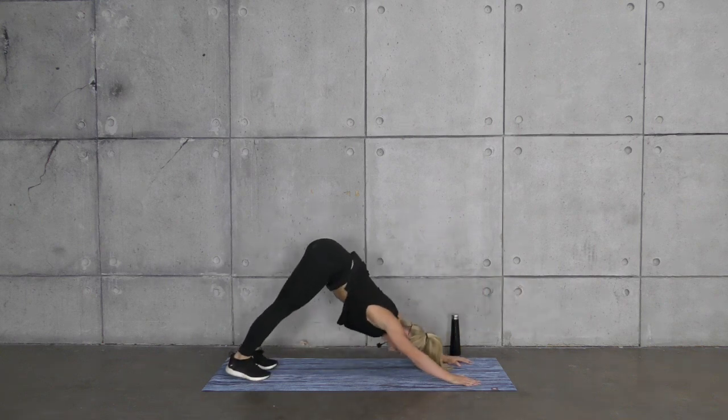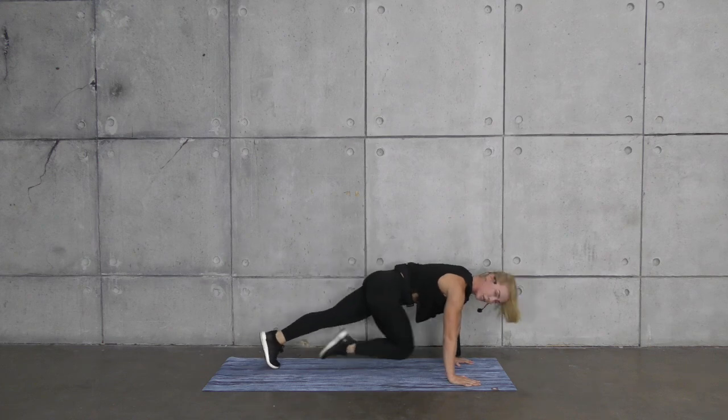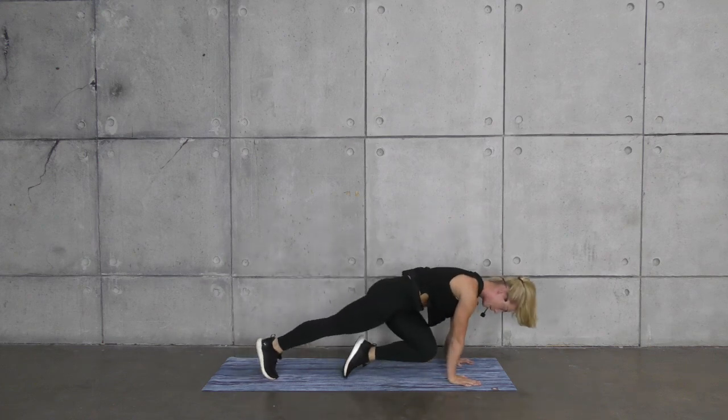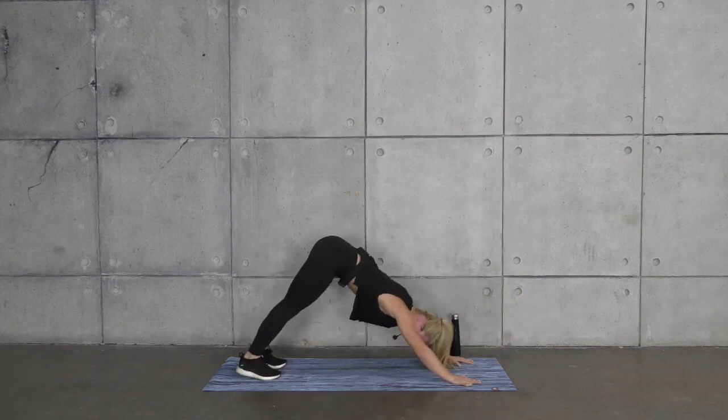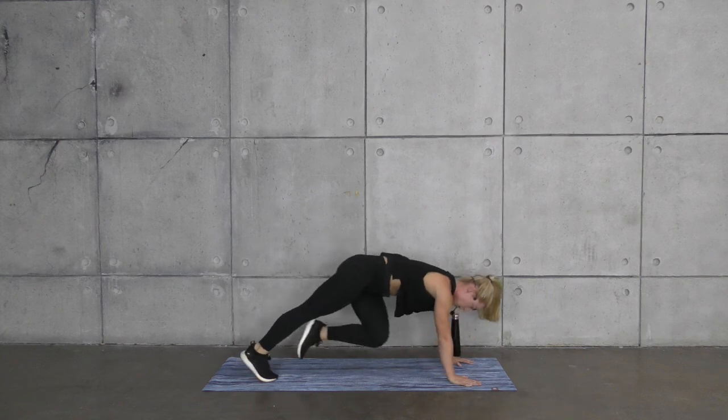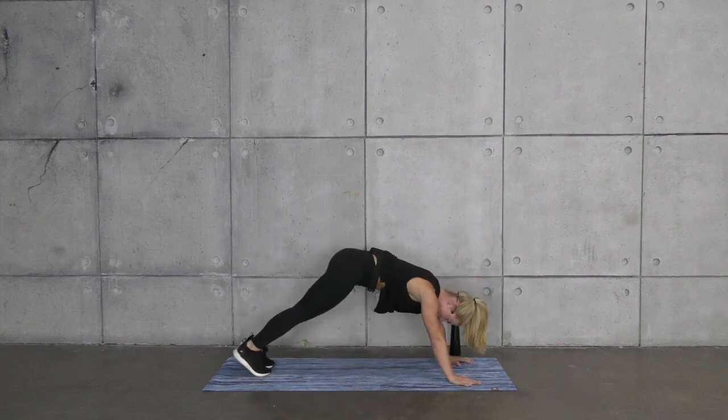Good job. The reason we're doing this is because every time your hips go up, you're stretching the more commonly overactive muscles, the tighter muscles. So make sure you're hitting that. We have 3, 2, 1. Let's hold this high plank here.